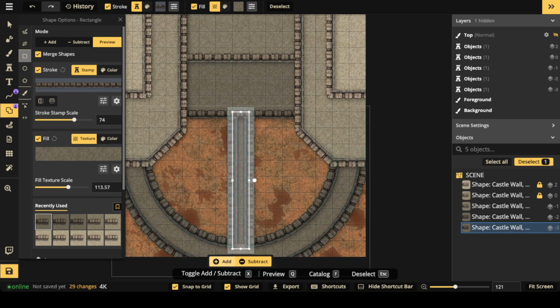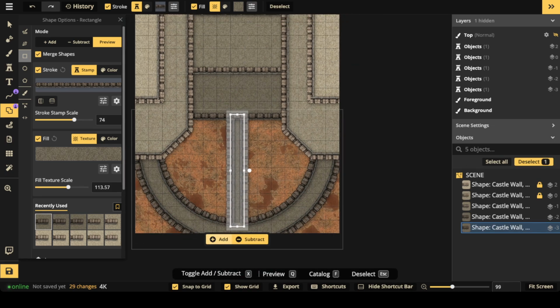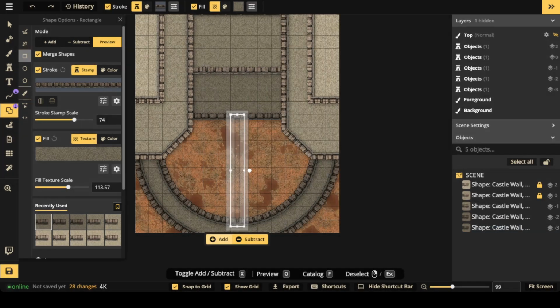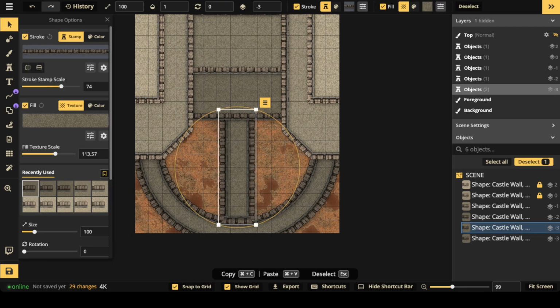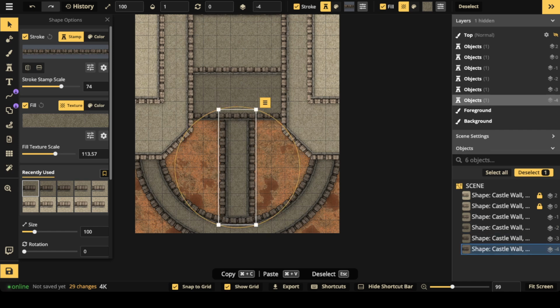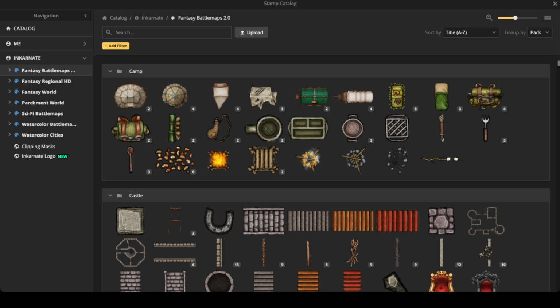We're going to add. And in fact, we are going to turn merge shape off. And let's actually bring it up a little bit bigger. Add, there we go. I want to make sure there's enough walking space. And then I'll just kind of bring it down a layer. And then I'll put stairs where they overlap. So a nice little trick there. Or you can just do an opening. You can do that too, but I'm just going to use a stair to hide it.